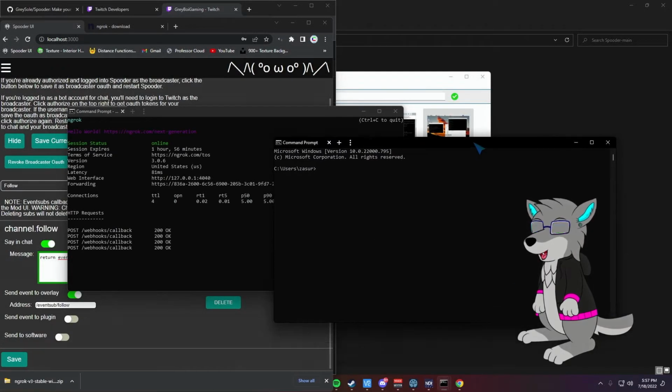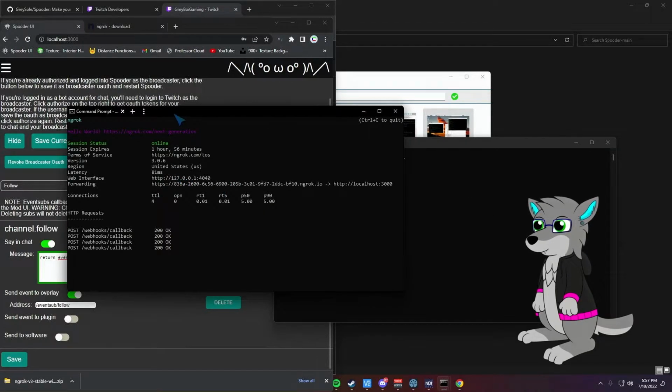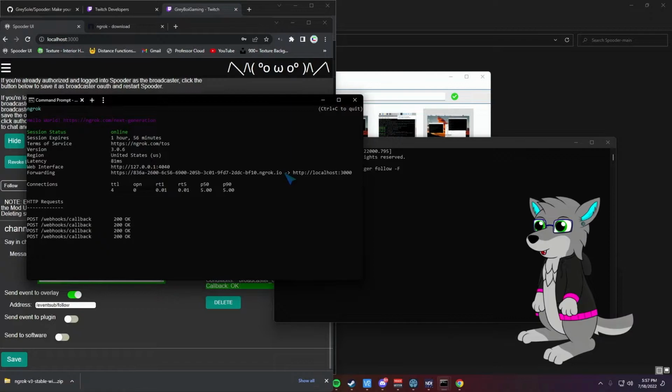I also have the Twitch CLI in here. So we're gonna call twitch event trigger follow -F for the forwarding callback.